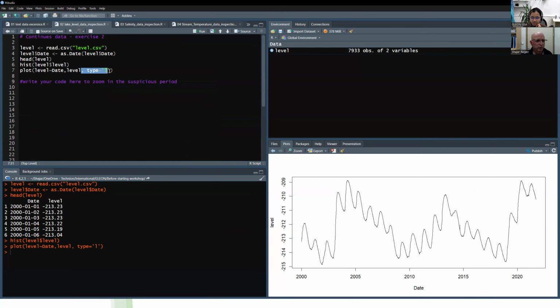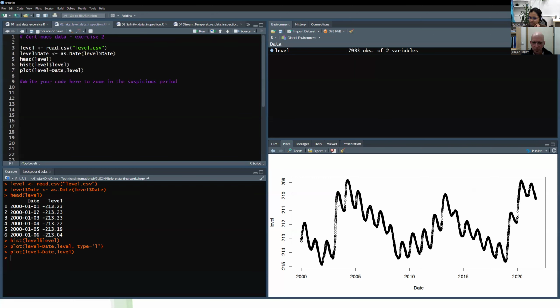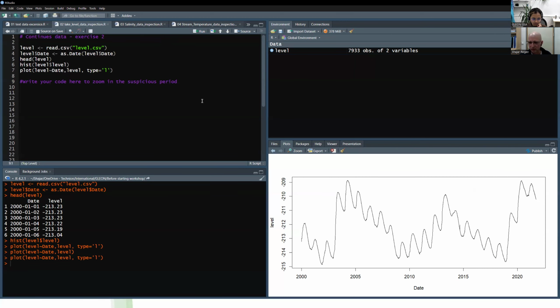If I remove it, it will plot like dots, and it is more difficult to see. For example, this anomaly here is much more difficult to see, and in the line format it's easier to see.